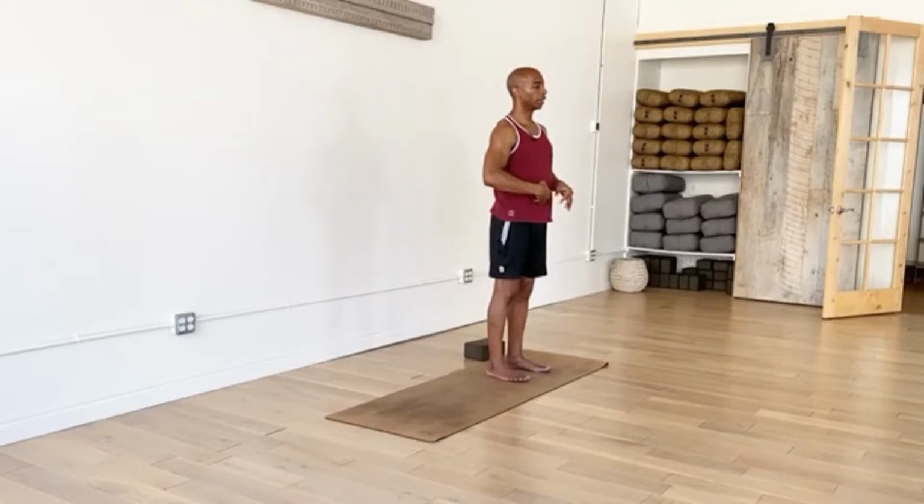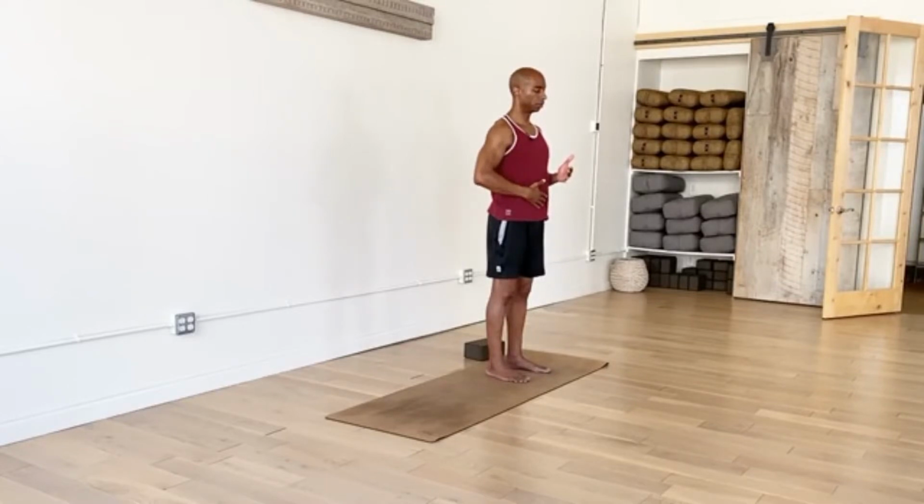Get a nice slow breath in, feeling the lengthening in your spine. Breath helping to expand your lungs. And the exhale, connecting to your center. Good. Let's take 3 more breaths like this, using these breaths to prepare your body to move.